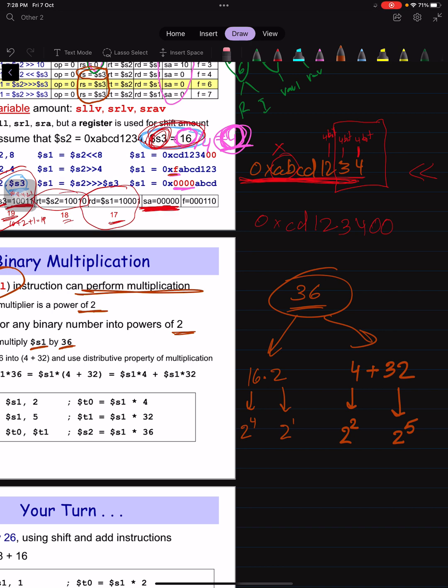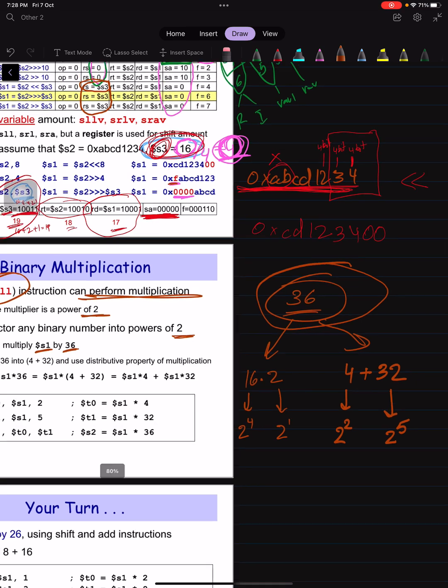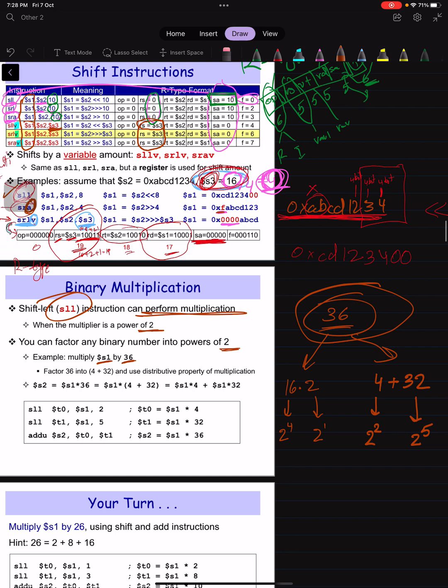The gist of it is that we have a number that we want to multiply, let's say 36. We go look for any number that is a power of 2. Is it a power of 2? If it is, then I'm comfortable. But if it is not, then I have to split it and find two numbers that are already powers of 2. Okay, and I just proceed.